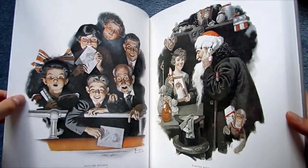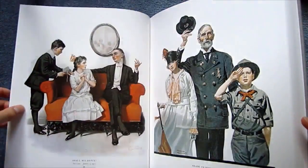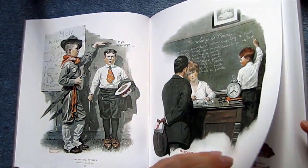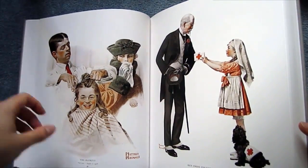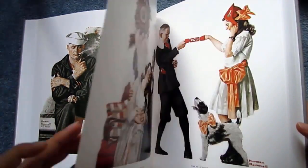It can be really hard if you're a fan of Rockwell's art to get a complete catalogue of his works in book form. There actually is a two-volume encyclopedic catalogue of every piece of art by Norman Rockwell, but the problem is it's all in black and white, so it's not really that useful for looking through — it's more just for reference.